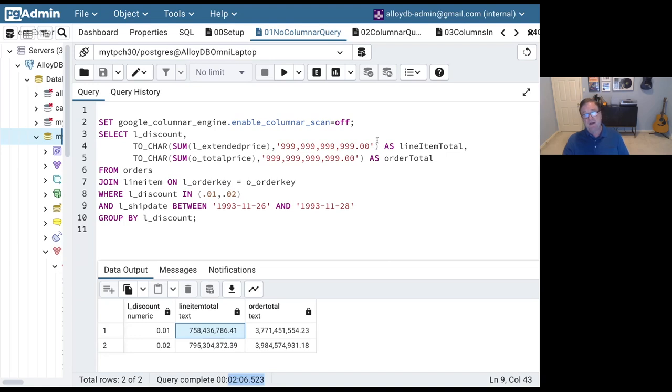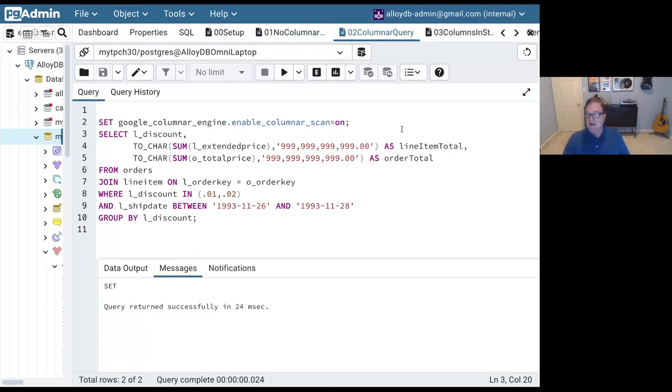It also really chewed up the CPU and really limited the performance of my Postgres instance, which is why this is typically not done on heavily used production Postgres instances. I typically don't do analytics on them because it just slows things down. All right, I'm now going to use our columnar engine. So remember, that query ran in 2 minutes. This command here is optional. If the optimizer sees that the data is in columnar format, it will just use it, but I'll go ahead and run it. Okay, so the previous query took 2 minutes.